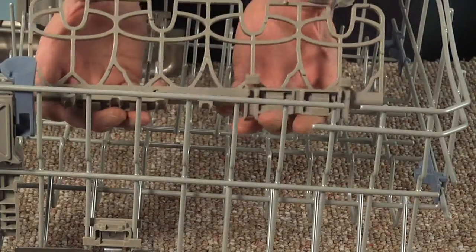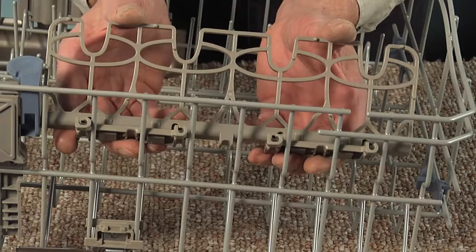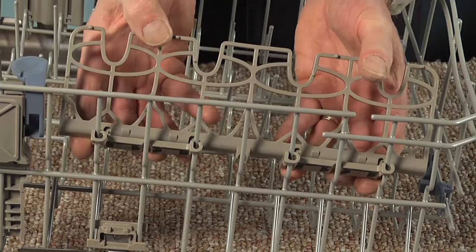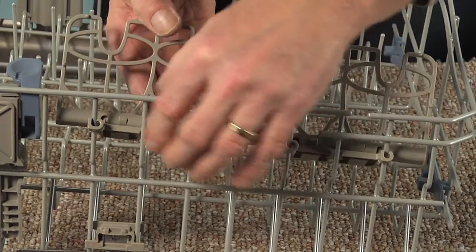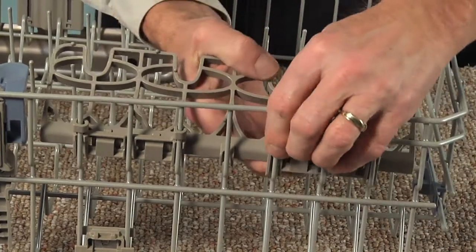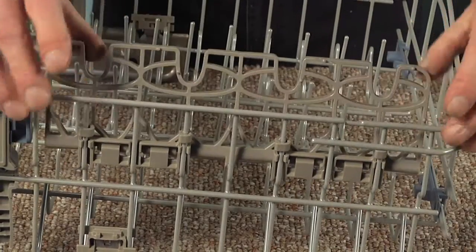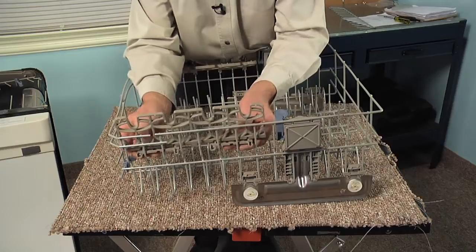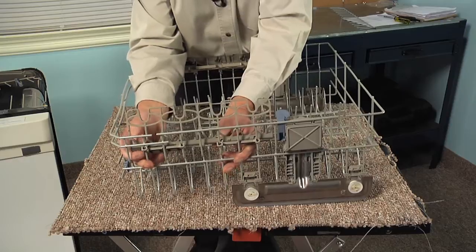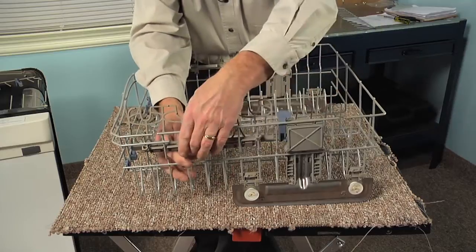Next, we'll install those supports for the stemware. We'll just slide it in to the edge of the rack. On this one, we'll pull it forward and then pivot it into position. Using enough pressure to snap each of those 4 tabs into place. Do the same on the opposite side. We just slide those into the proper spot, pull them towards the rear of the rack on this one, and then pivot it down to engage the tabs.